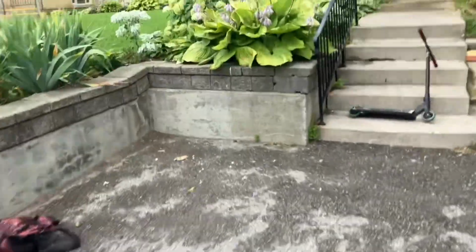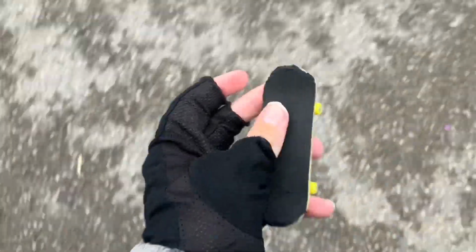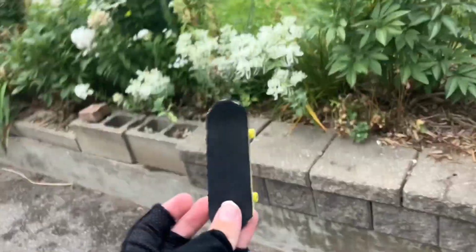So I'm gonna switch camera angles now because we got the fisheye lens. We gotta go portrait mode. And then of course here is my fingerboard, so it gets riding. So now we're going to be using the first spot, the bank. I have to ride switch here.